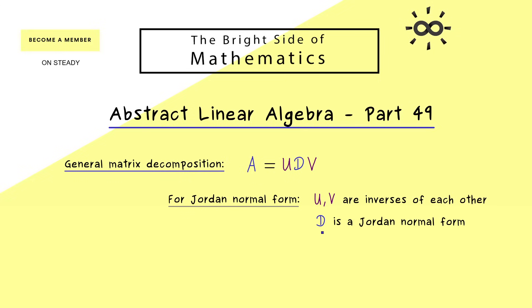And on the other hand, D is in general not a diagonal matrix, but just a Jordan normal form. So you know this was an important matrix decomposition, but we also have discussed other ones, for example the Schur decomposition.